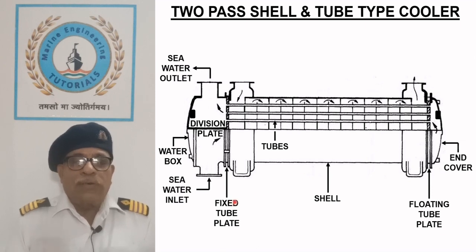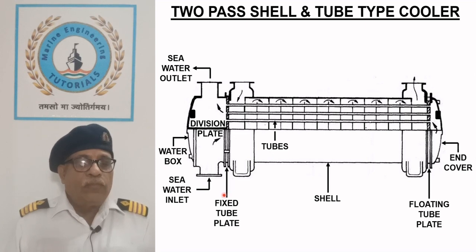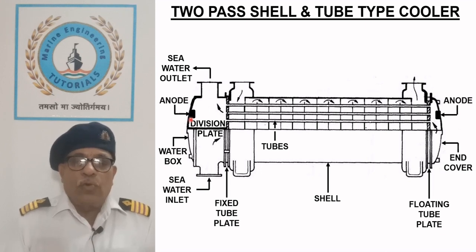Shell and tube type coolers for engine cooling water and lubricating oil were traditionally circulated with seawater, although a central freshwater system is used nowadays. Cooling sea or freshwater is in contact with the inside of the tubes, tube plates and water boxes. Sacrificial zinc anodes are used when seawater is used as coolant to prevent electrolytic corrosion of the water boxes.